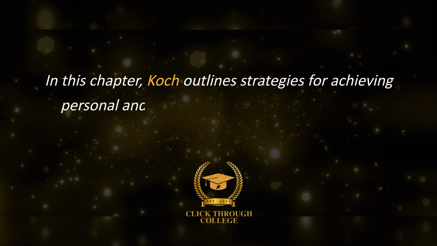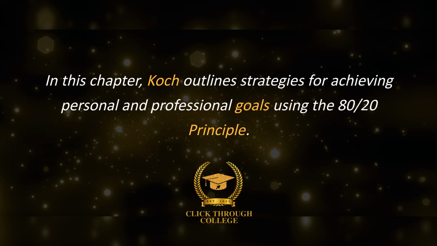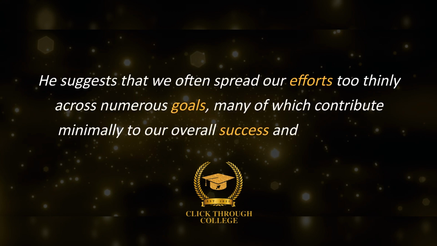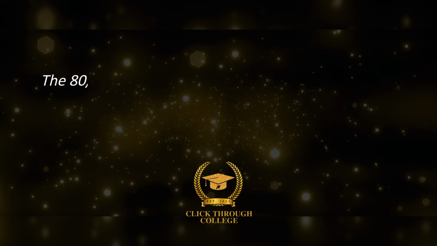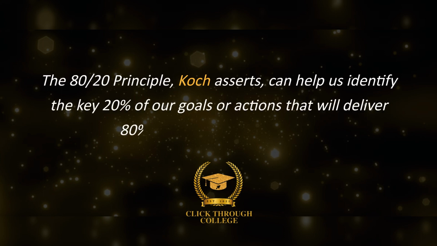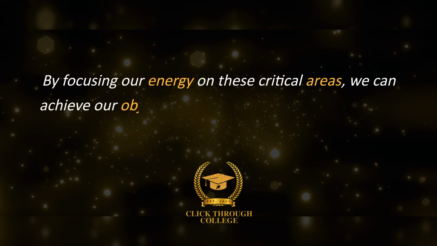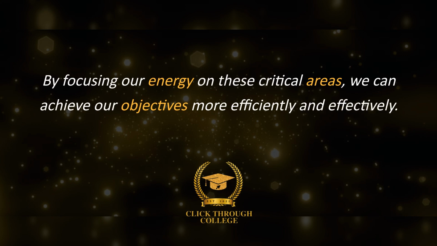In this chapter, Koch outlines strategies for achieving personal and professional goals using the 80-20 principle. He suggests that we often spread our efforts too thinly across numerous goals, many of which contribute minimally to our overall success and satisfaction. The 80-20 principle, Koch asserts, can help us identify the key 20% of our goals or actions that will deliver 80% of our desired outcomes.